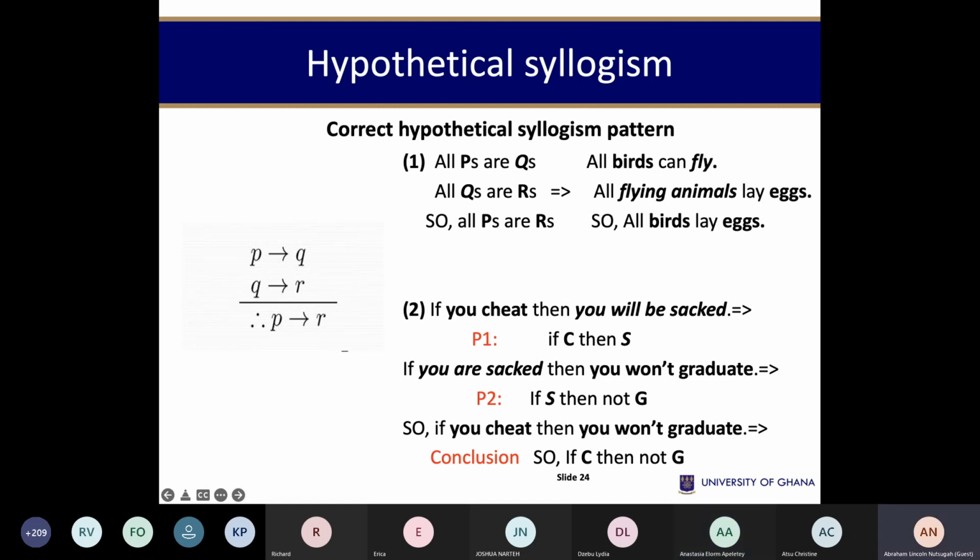So you need to know the formula. You need to know all these arguments, and especially the formula. Once you know the formula and you look at the pattern, you look at the sentences, you should be able to translate them into this kind of formulas. Then you'll be able to determine which type of syllogism you are dealing with.